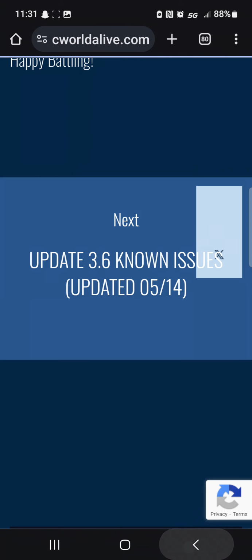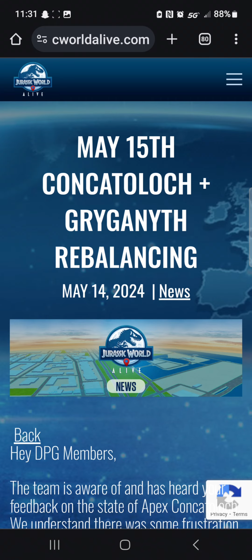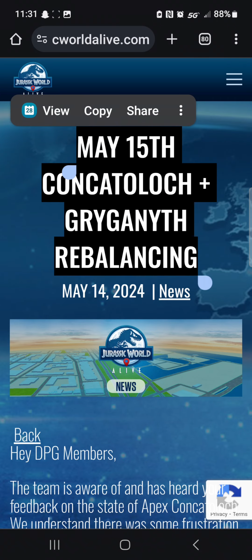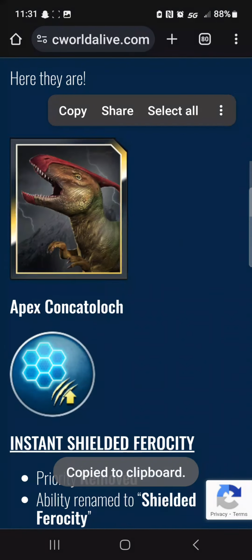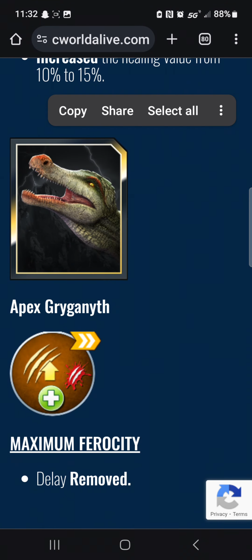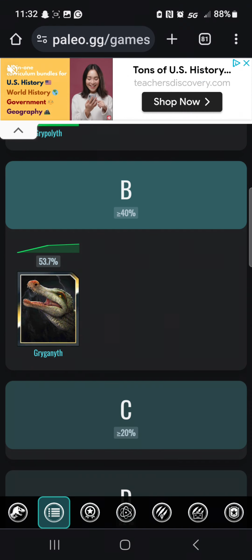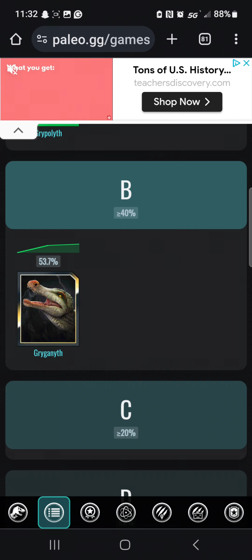Let me go back if I can. Yeah, there we go. So, we are now getting a surprise rebalance of CONCATOLOCH and GRYGANYTH. Honestly, GRYGANYTH does need it because I forget. Hold on, I'll look. So, GRYGANYTH, among the top 50 players, 53.7% of them are using GRYGANYTH. And I can see why.